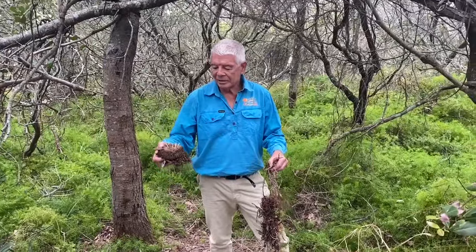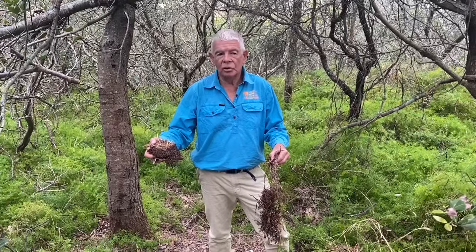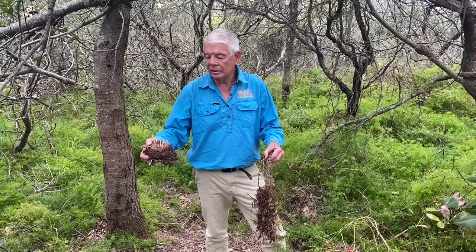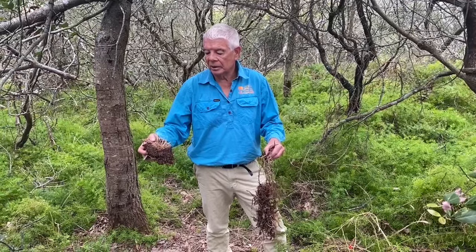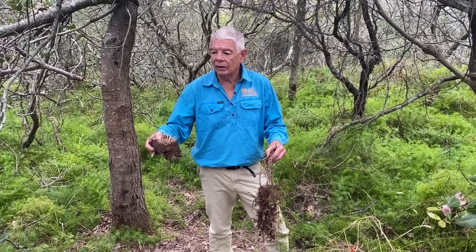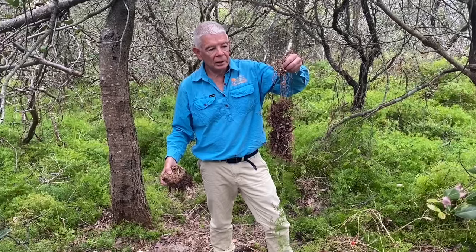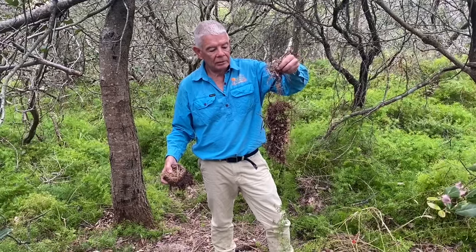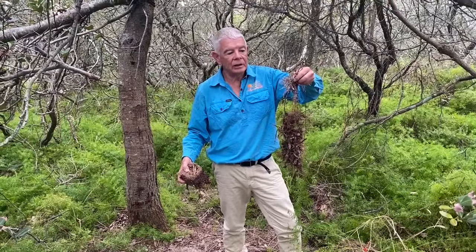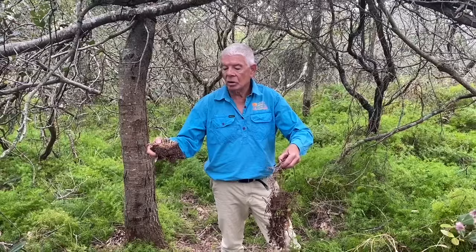We can see here this is one that Ron has taken out and so there's a lot less collateral damage in terms of other species — we are trying to retain all the natural species that we have here. So by having this nice solid core like this we're having a lot less collateral damage. That's compared to here where we were using a saw and breaking it out. You can do it gently with a saw, you can tease it around, but this is efficient and gives us a nice compact core.